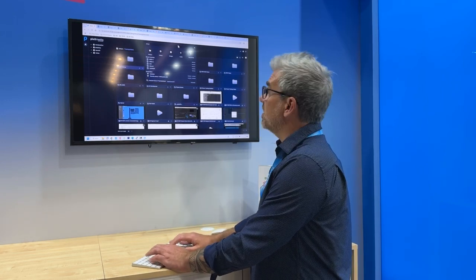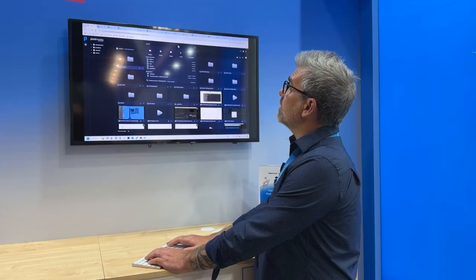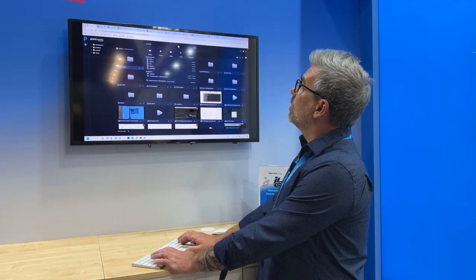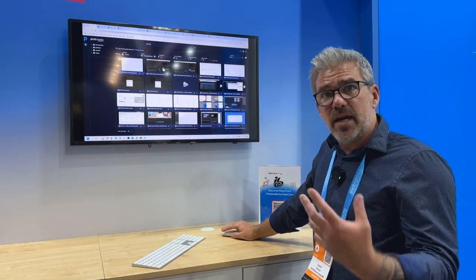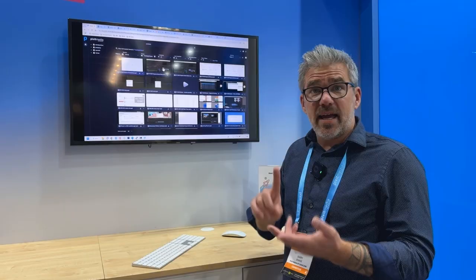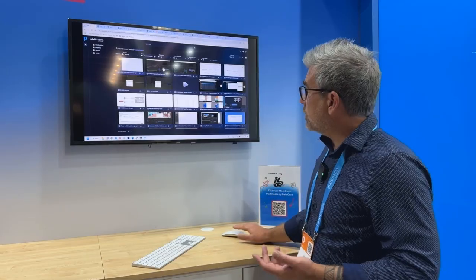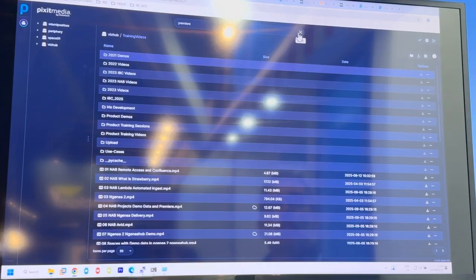Let's look for anything with Premiere. I might want to find a Premiere file. Premiere isn't necessarily in the file name or the path there, right? This has been searched through the metadata that we've picked up using either media info or AI in the background. And I'll just show a little example of that here. If I filter down, we can see really none of these have the word Premiere in them.